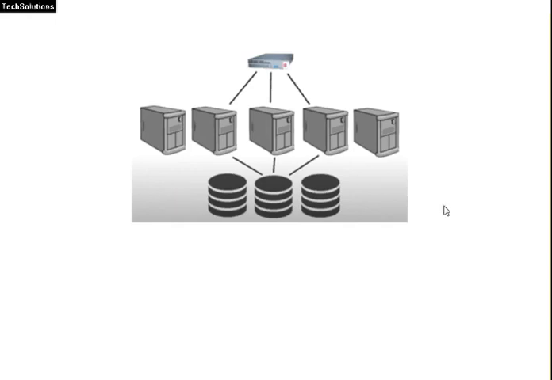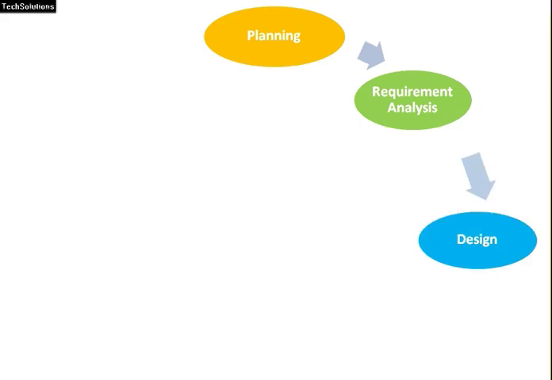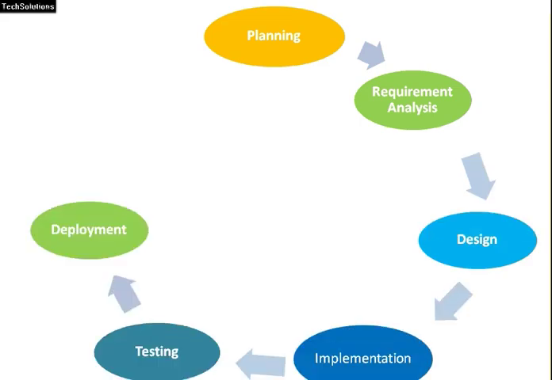There may be bugs found in production, called production support. Users will email their issues. You stop and investigate the issue, figure it out, get it resolved, and do another deployment to production if the issue is fixed. To summarize: planning, requirement analysis, design, implementation, testing, deployment, maintenance, all these form a cycle.